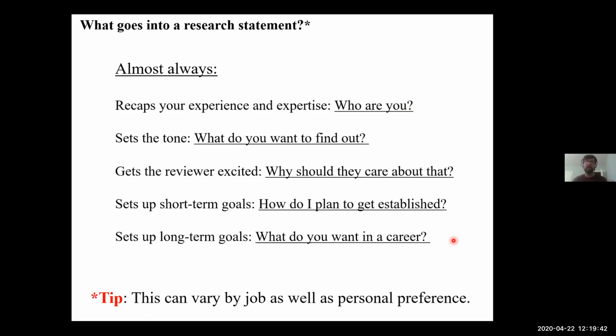Again, I don't know how to write one of these for astronomy or for an engineering department. But these are kind of general things that really cut across all STEM fields. But there might be a specific thing that you really need to highlight for this particular job. So again, take it with a pinch of salt. I'm not at all a major authority on this. I'm just trying to offer some helpful hints as you get started with this process.